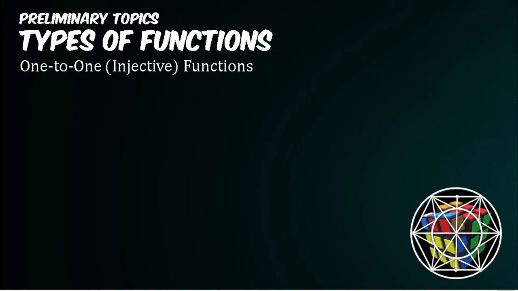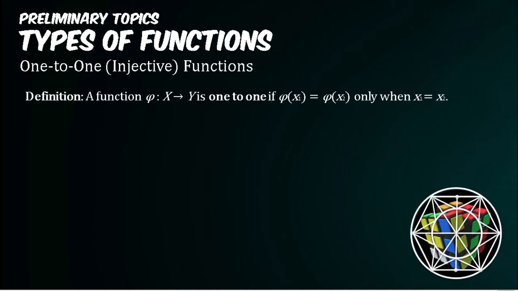Yun lang pala. Another concept, types of functions na tayo. Meron tayong one-to-one, injective, onto, surjective, and both. So kung yung function ay both one-to-one and onto, yun yung tinatawag natin na bijection. But what do we mean muna by a one-to-one function? So function siya, meaning lahat ng nasa domain natin has a unique pair. But if we add a property, an additional observation, so function siya at the same time. So the name of the function is phi. Ang dalawang sets na involved dyan ay X and Y.